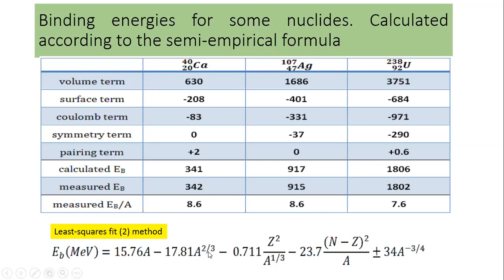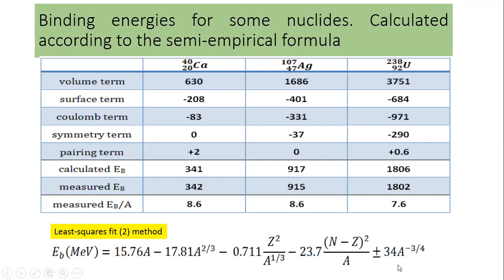If you face difficulty calculating this 2/3 power, just divide 2 by 3 to get the overall number, then take the power of A, 40 to the power 2/3. You may calculate first the square and then the 1/3 power, or you can calculate first 2/3 and then take the power of A using this factor. You can easily calculate this one.